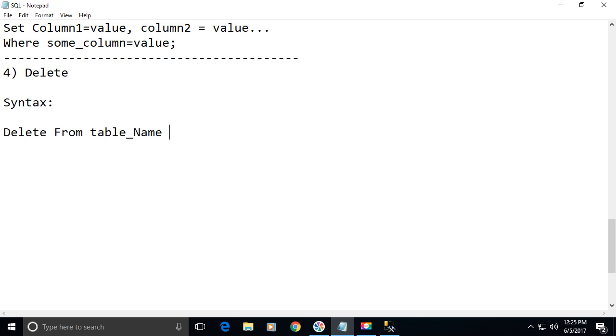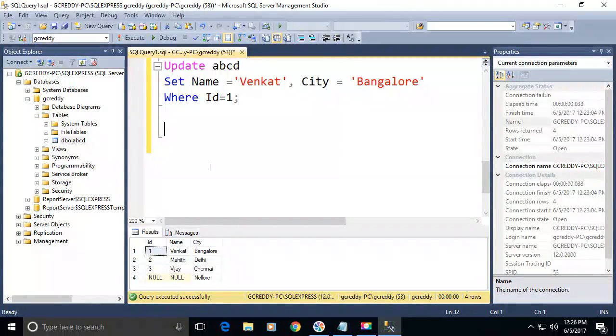Examples. First, delete from table name ABCD, enter.